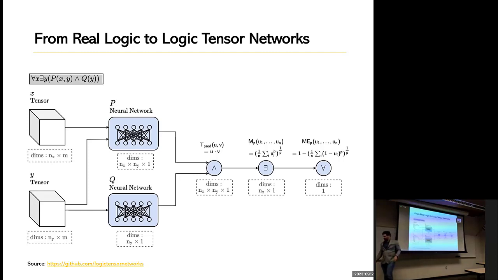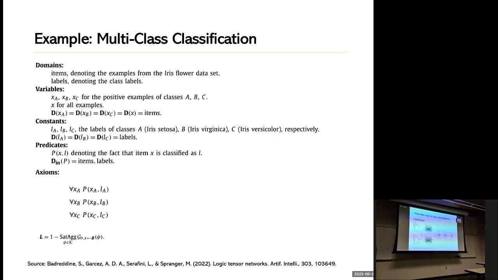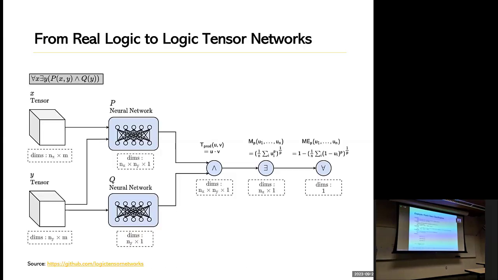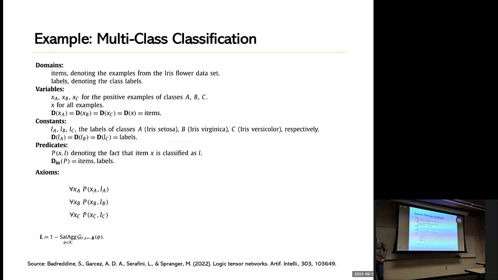I'll just skip this. This is pretty much getting the same point as the previous one. Or actually, no, the reason I put this up here is this is showing the problem on the next slide of recognizing flowers. How many of you have seen the iris data set? Yeah, like in all intro to machine learning classes. Here they use conjunction and two quantifiers to make a determination. And looking at how we set this up is your domain.